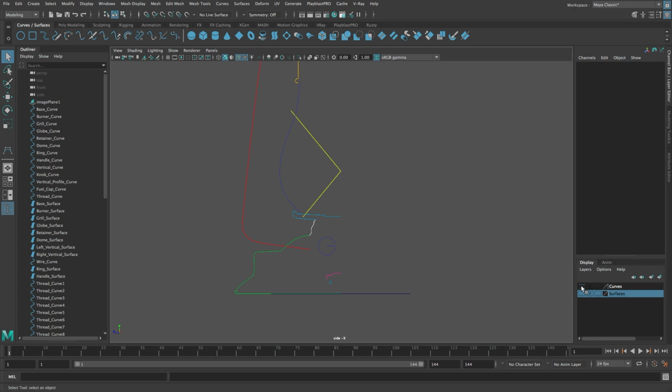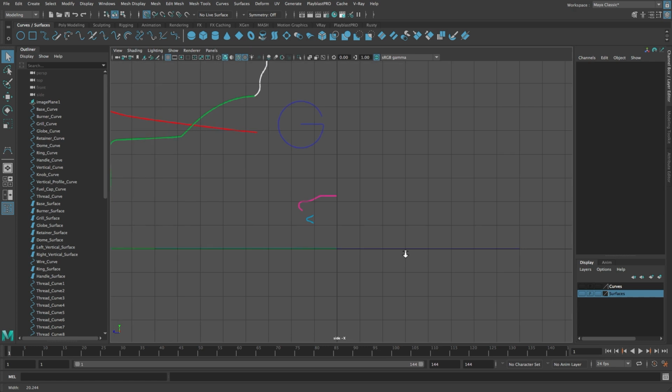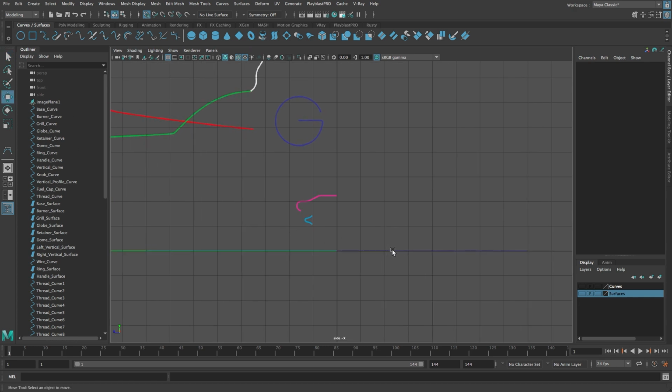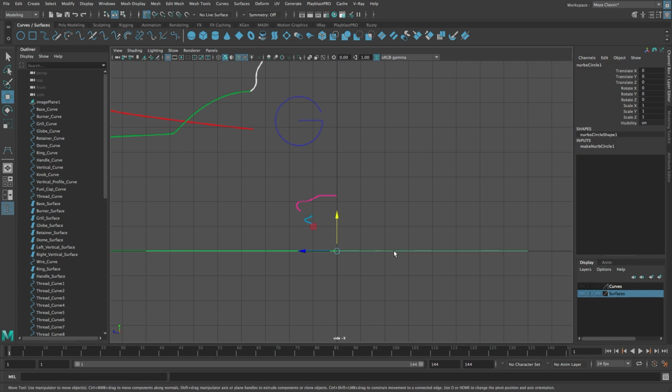In the Layer Editor, hide the curves. Turn on the grid, and then enable grid snapping. Let's switch to the Move tool. Select the circle curve, and press the Insert or Home key to reposition the pivot point.